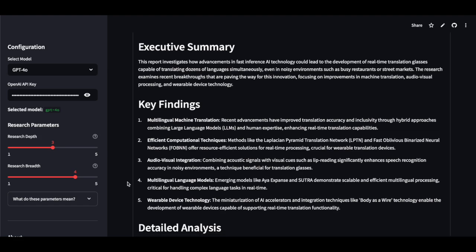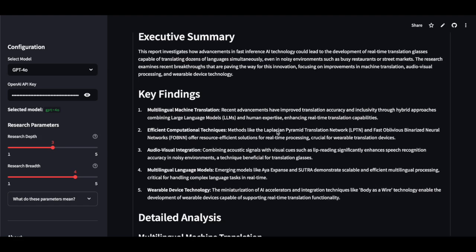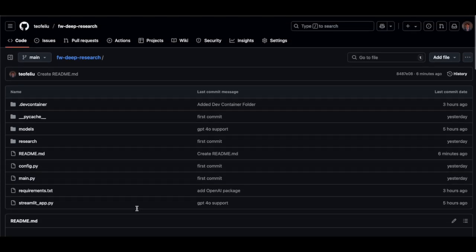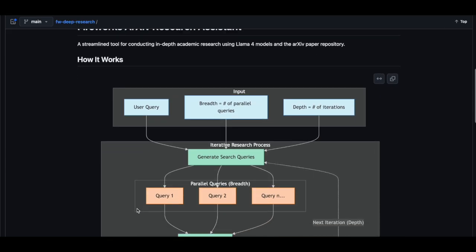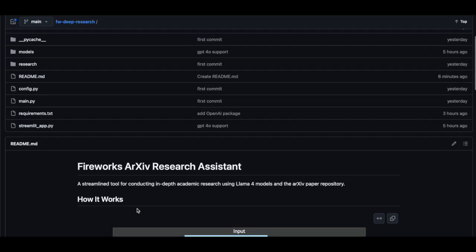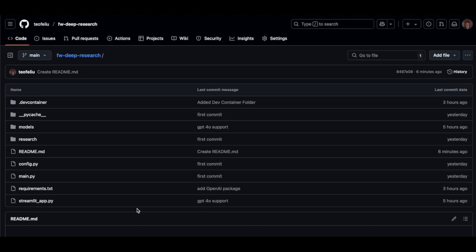If we look at our report and our key findings, we do see some overlap, but in general, we see fewer key findings, less novelty and fewer new papers extracted, which just demonstrates the power that these llama-4 models give us in conducting research and moving that research along, and in extracting and processing industry-leading papers. This is a simple demo that shows how these state-of-the-art llama-4 models can leverage Fireworks' fast inference to create powerful agentic tools. The code is open source, so feel free to try it out.